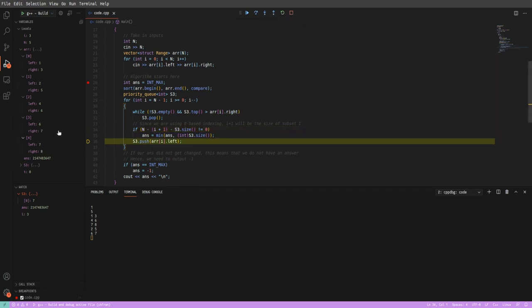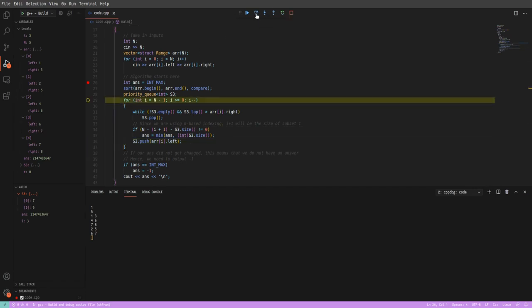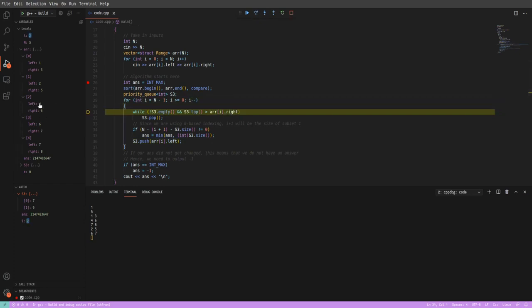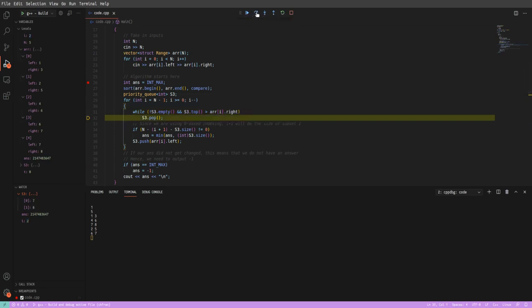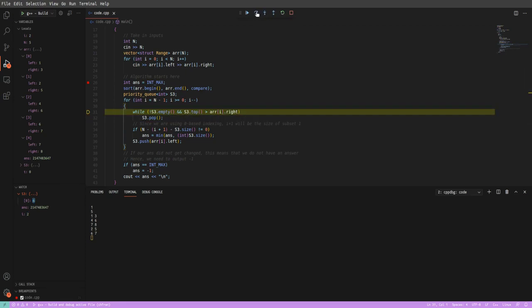So again, we push the left endpoint 6 into our priority queue. Now, when we go to the next one, which is 4, 6, we see that the right endpoint 6 is less than 7, and the ordering is 7 and 6 in our priority queue. So again, that particular 7 gets popped, and we have 6 remaining.